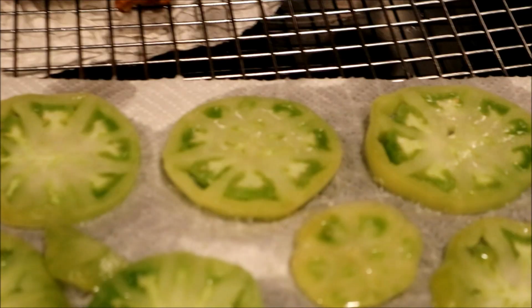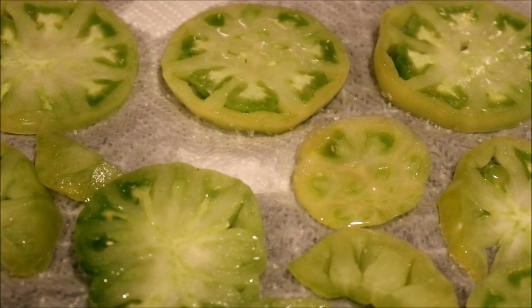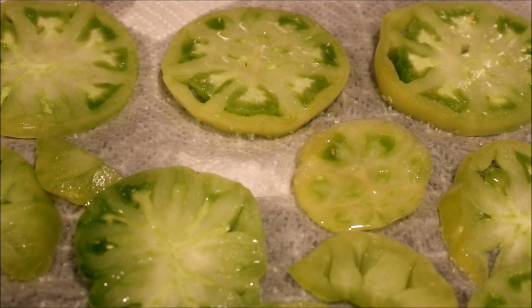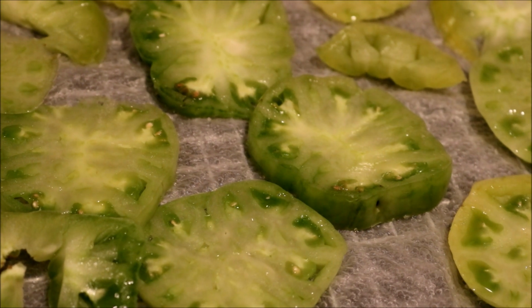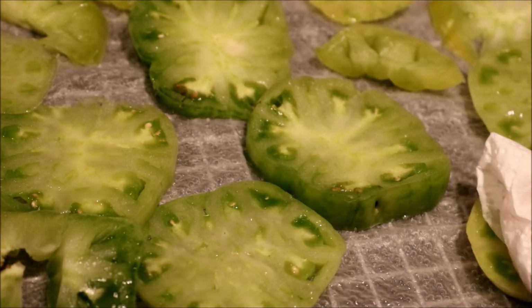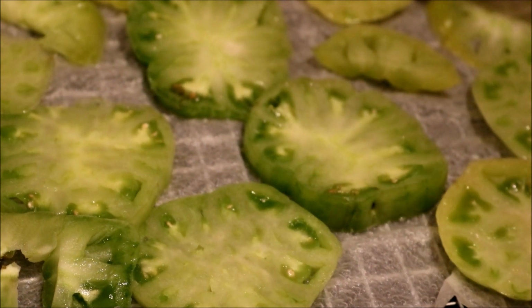So we still have some time, a little less than 40 minutes, to have the water being drawn out of the fried green tomatoes. Okay guys, look how much moisture was in that. The paper towels are soaking wet. So I'm just going to get that water off.